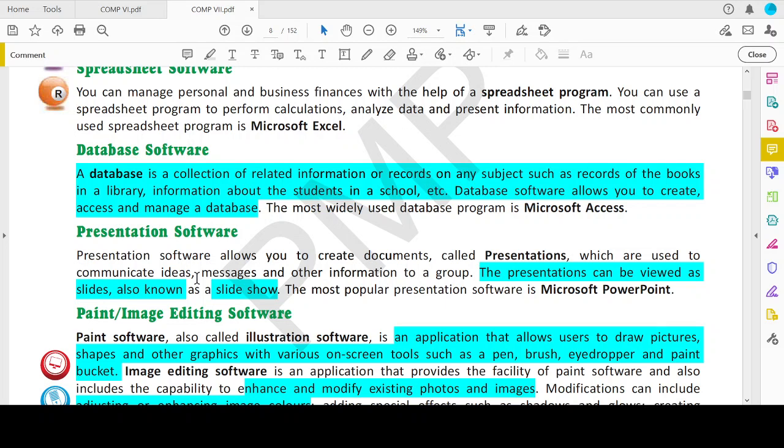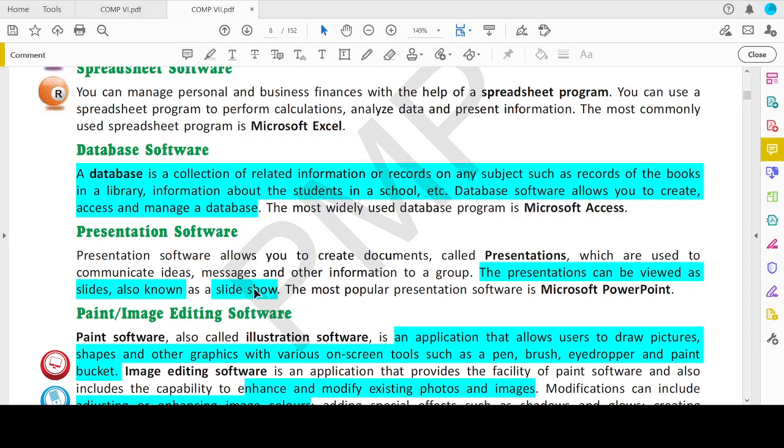The presentations can be viewed as slideshows or as some other file formats so that it is presentable and more communicable, so that the audience gets your concepts and ideas easily. So presentation software helps you in that regard.